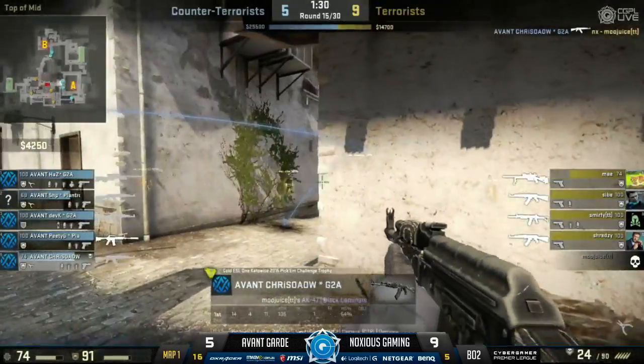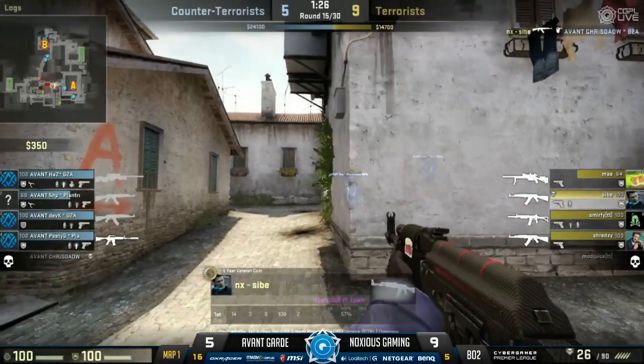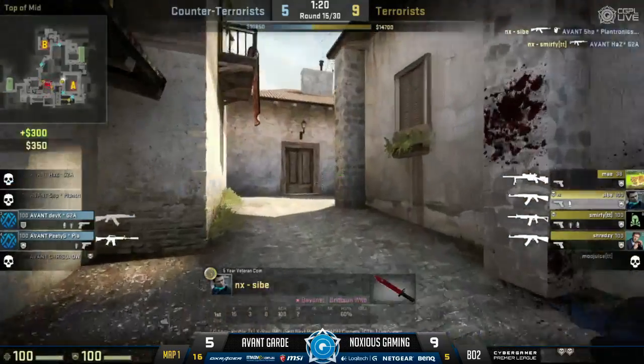Speaking of the man, he does open the account for Avant Garde towards Mujus. Sype is sharp, though, and will respond here. They're going to try and make their way through mid again. Still, Noxious don't want to revert back to their old ways. They don't want to play like cowards. They're really going to keep coming forward, and they're doing just that.